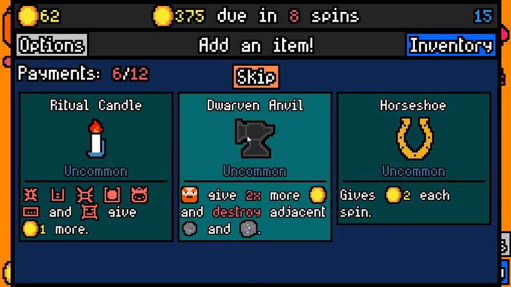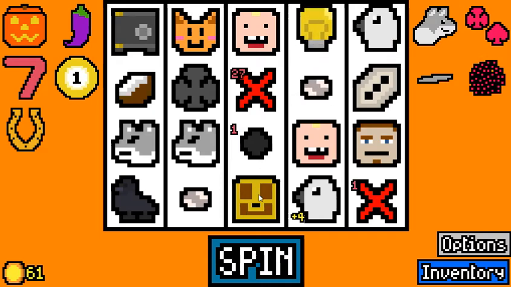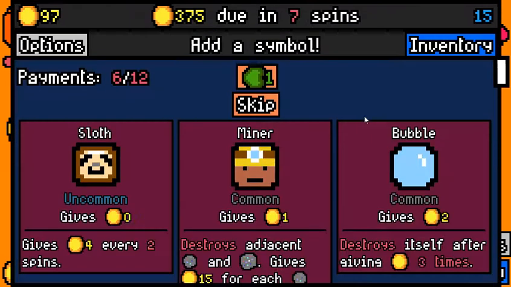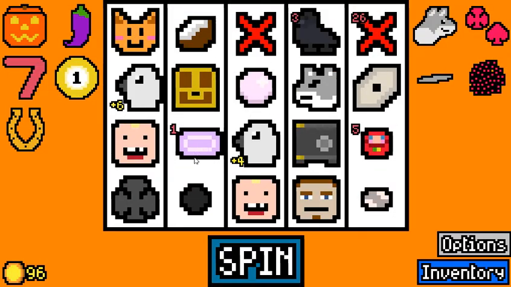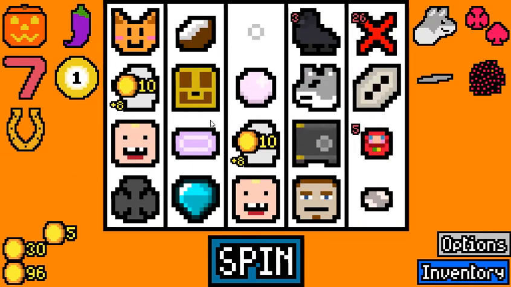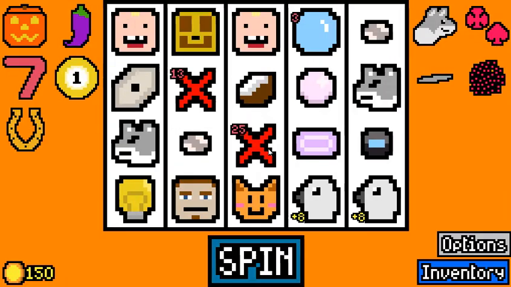Dwarven Anvil, I don't particularly like it. You can use it, but we have other things going on. Let's just go for the Horseshoe. Yes, alright. Doves are doing stuff. That's good. Yeah, we're hyper focusing on the doves now, because those things are going to end up doing so much for us. Alright, they're both 10 value symbols now, so we are in great shape.